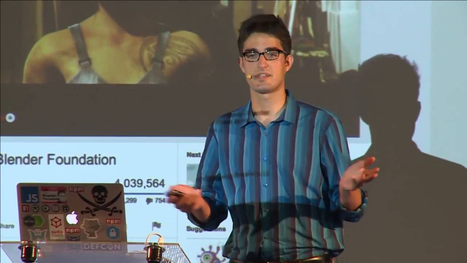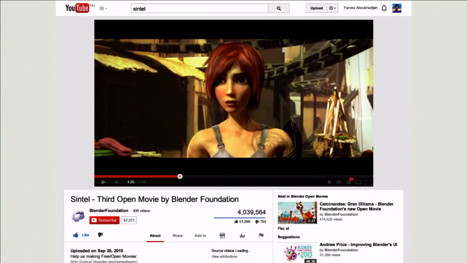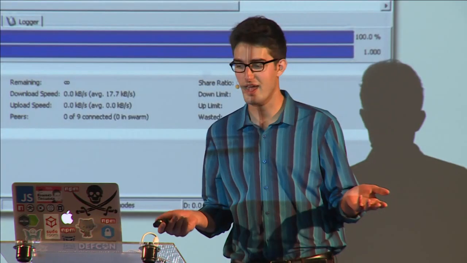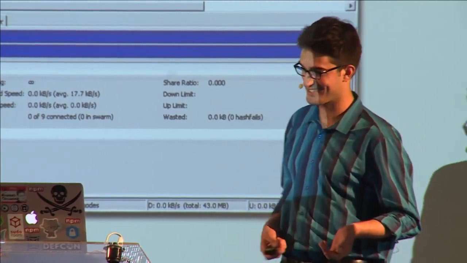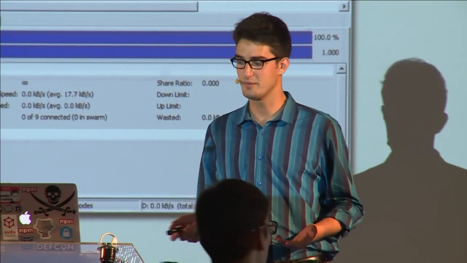One of the things that makes YouTube so great is that it's dead simple. To get started watching a video, the user just clicks a YouTube link and the video starts to play. It's basically zero effort and completely frictionless to use. And this, unfortunately, is the state of the art of BitTorrent. You have a complicated UI, lots of stats for nerds, like 9 seeds in swarm, share ratio, DHT status, etc. Basically, the target audience is you and me, but not the average user. And I think it's way too complicated.